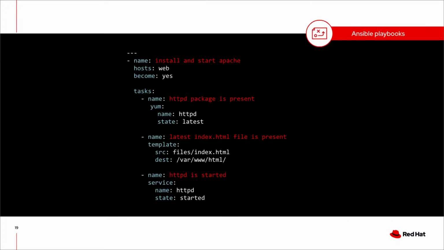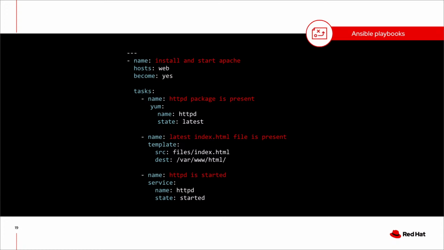If you're not familiar with YAML syntax, it's just a markup language. There are some particulars as to how it's formatted as far as spacing and things like that. But essentially what you're seeing here, it's rather short. It consists of 3 tasks. So you see at the very top, we're trying to install and start an Apache web server. This is targeting probably a Linux system.